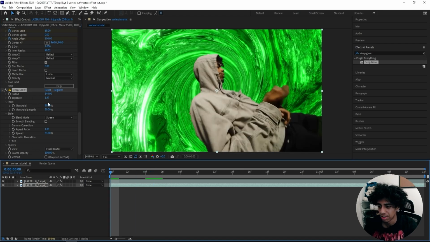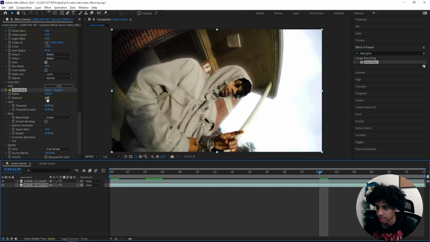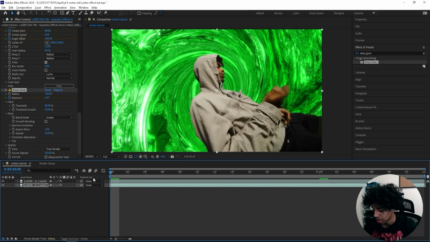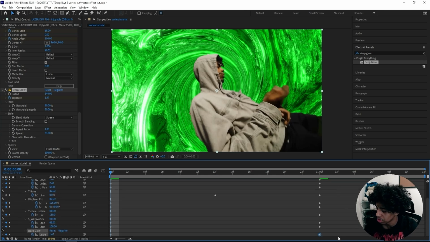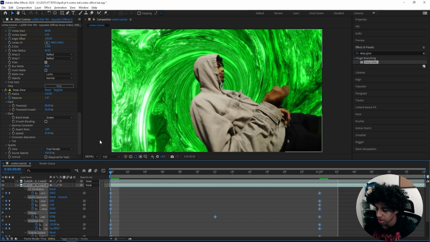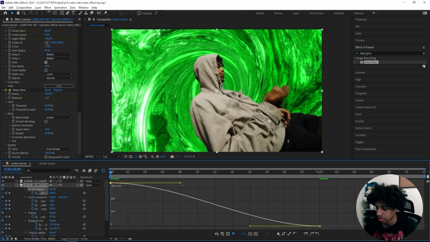This just makes the effect look a lot better overall, so we can keyframe the exposure, go to 1 second and drag down the exposure to 0. And let's press U on our keyboard, and now we can see all of our keyframes in here. So now you simply just gotta select all of them and press F9 to ease the ease. And then all you gotta do is go into each keyframe and create a graph that looks something like this. So it goes fast in the beginning and then slows down throughout the clip.